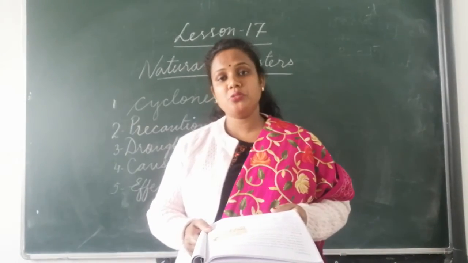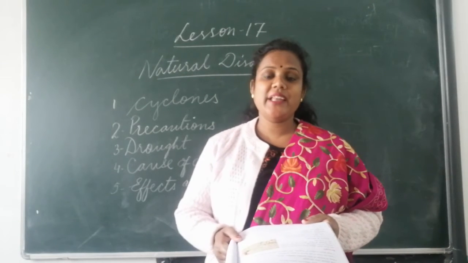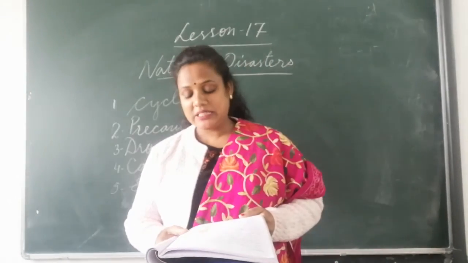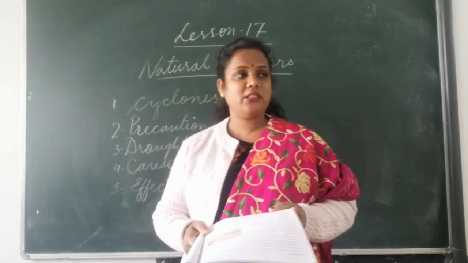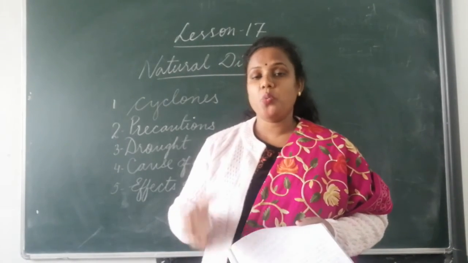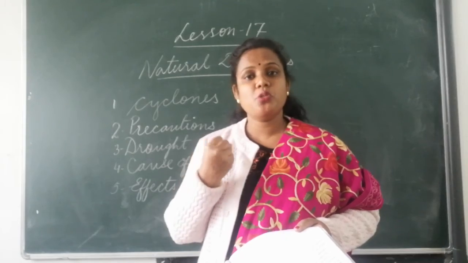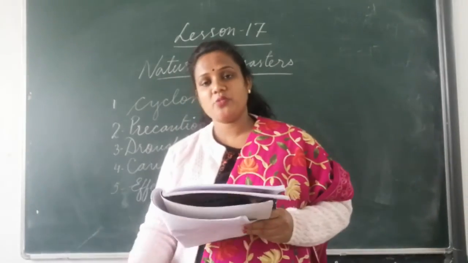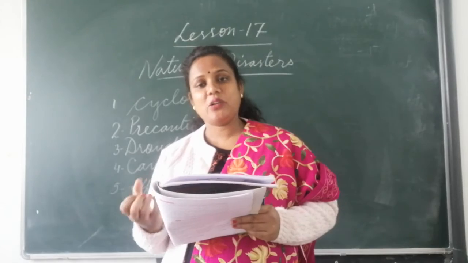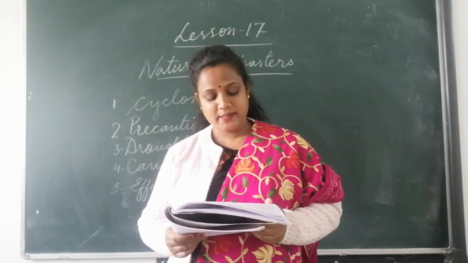What are the things we can do? First thing we can do, plant more trees because trees will help in increasing rainfall. Trees also help to let rainwater seep into the ground and improve the water level. So trees will not only help the rainfall to occur, but will also help the water falling from the sky to seep into the ground. जमीन पानी को सोख ले, उसमें भी ट्रीज मदद करते हैं और उससे पानी का लेवल ग्राउंड में ऊंचा हो जाता है. So tree roots suck up the water and ground level water comes up. So trees are very important. We need to plant more trees.